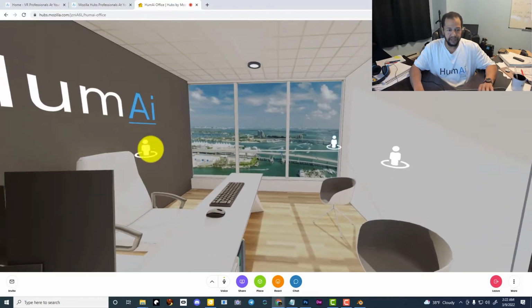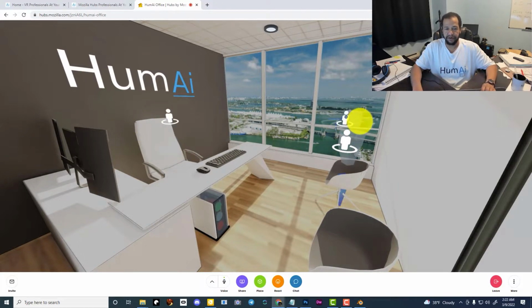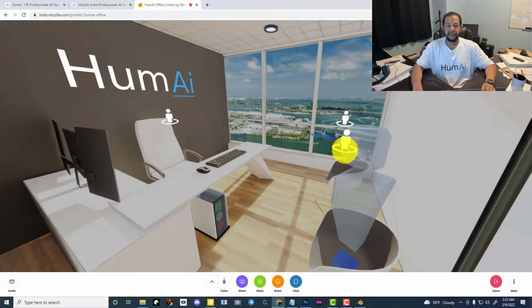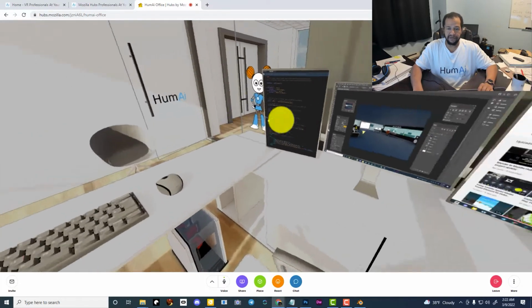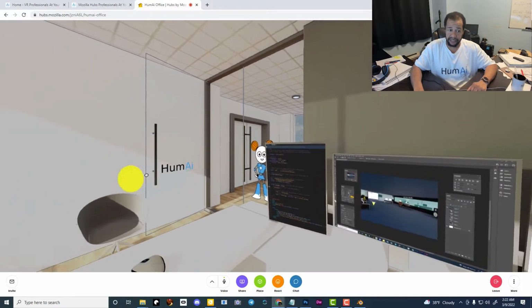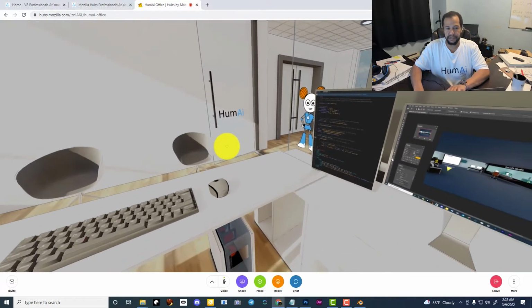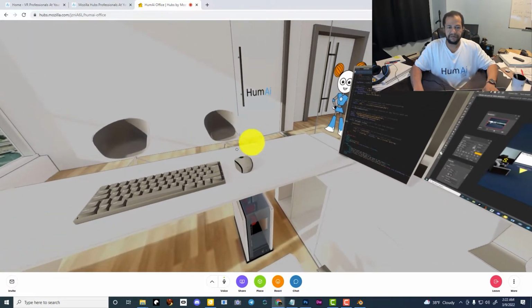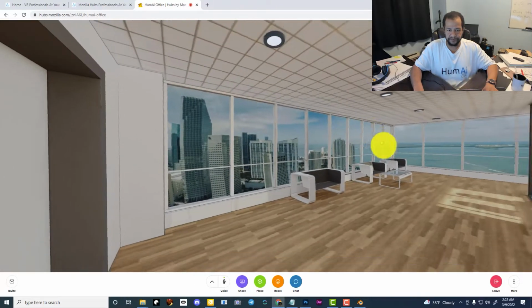Now, if you hit the space button, all of the seating becomes available. If you're on a desktop, you hit the space bar and put your cursor on top of a little person icon, and then you can sit in that seat. If you sit in the office seat, you're able to see my monitors. The only way to get off of the seat is to teleport. If you try to use your arrow keys, you won't be able to get off, but you can teleport right off easily.